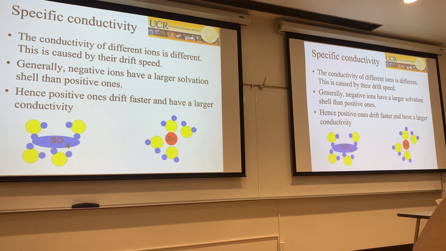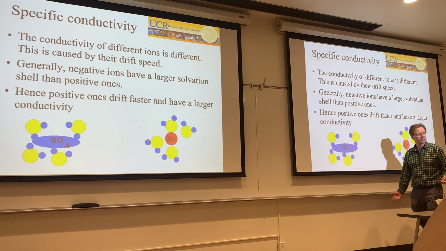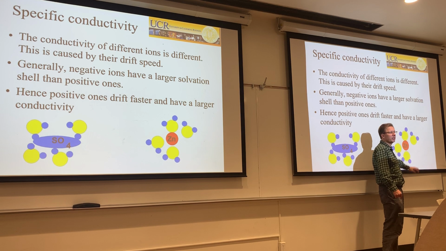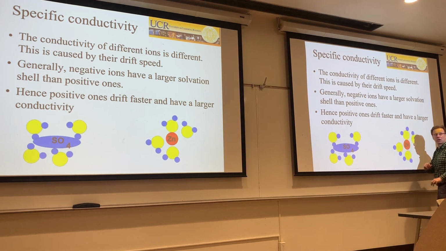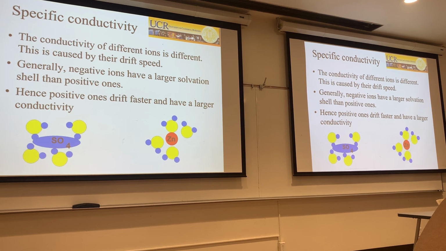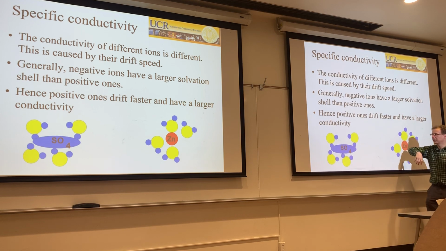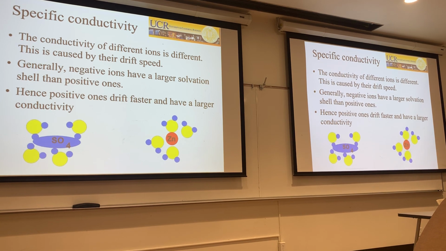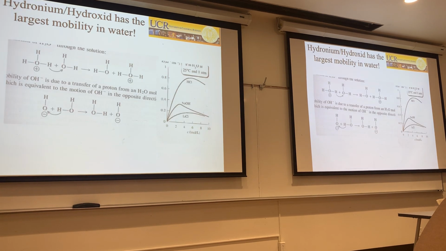Now, the specific conductivity, depending on which kind of material you have, different mobility of that material in the liquid. If you have positively charged ions, they are small, they can move readily, their solvation shells are relatively small. If you have negatively charged ions in an aqueous solution, then they have a much larger solvation shell. They, as a consequence, are much more encumbered in moving around, and they move slower. So the specific conductivity for positively charged ions is much better than that for negatively charged ions. If you apply a voltage, you can have either travel of the positive ions in one direction or negative ions in the opposite direction, and the positive ions are usually those that travel.